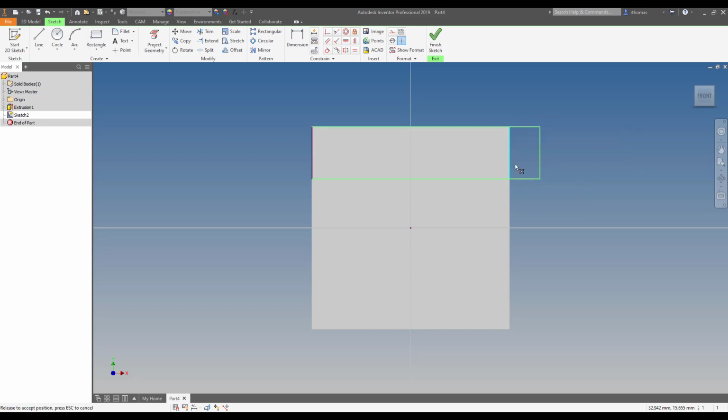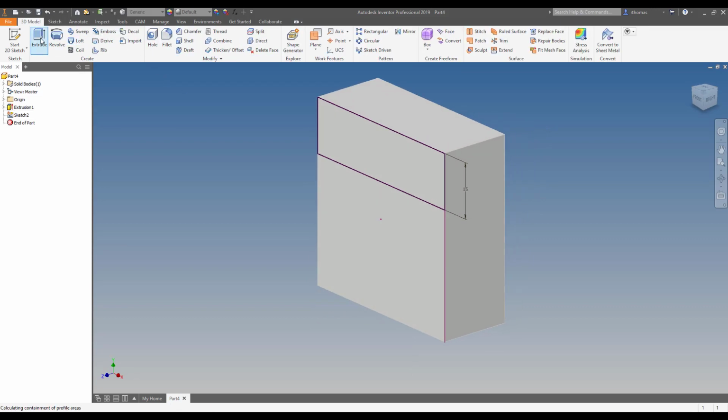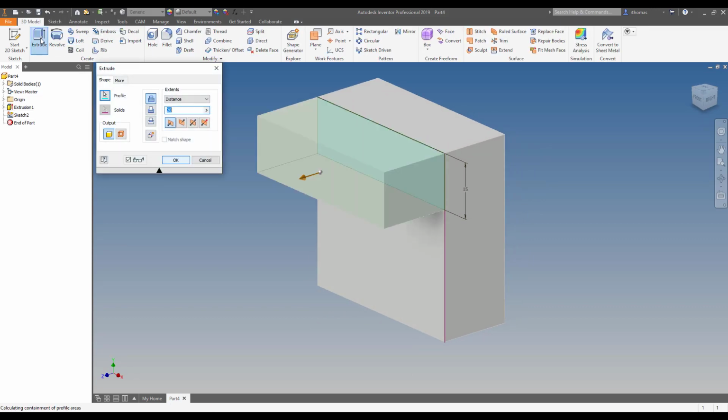Now, if it worked, 3 of your lines will be purple, and as you can see, mine didn't. What happened is I missed that right hand side, so I'm just going to undo to delete, and I'm going to do it again. Get right in the corner and right on the line. Okay, and as you can see, this time I've got 3 purple lines, which means I'm using the sides. So I just need to dimension how thick this part is. Click on the top, click on the bottom, left click to put the dimension down, and type 15, finish sketch, and extrude. Now we want this to be 55 millimeters tall, and hit OK.